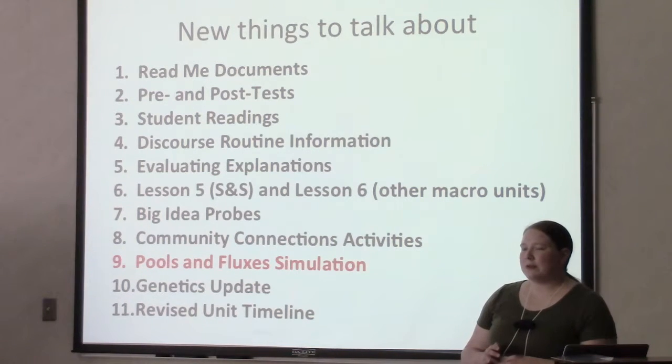We're adding, so I don't know, how many of you taught ecosystems? Yes, a couple. Okay, so right now there's the meadow simulation that allows your students to see the biomass pyramid, and they learn there's always 9 foxes. But in addition to that, to help students see how carbon moves between pools, in our large-scale research we have learned that students differentiating between pools and fluxes, so the movement of carbon between pools, is a complicated idea. There's things moving in different directions, like the pool is not the flux and the flux is not the pool.